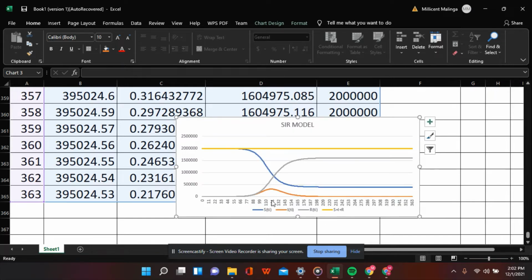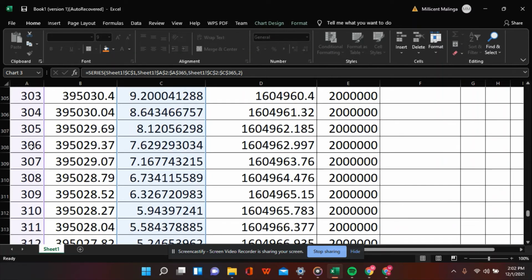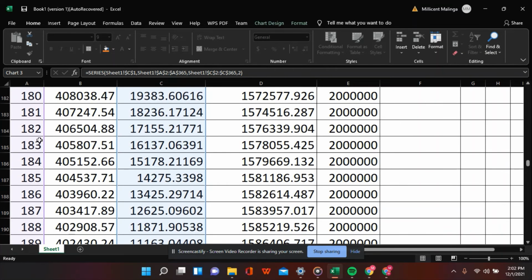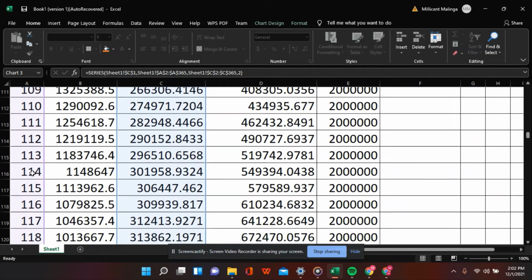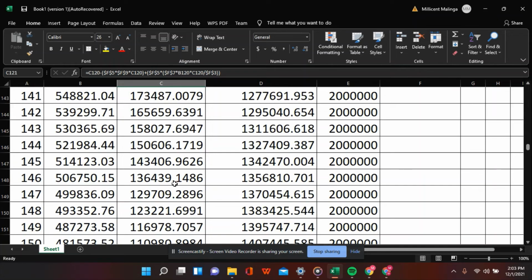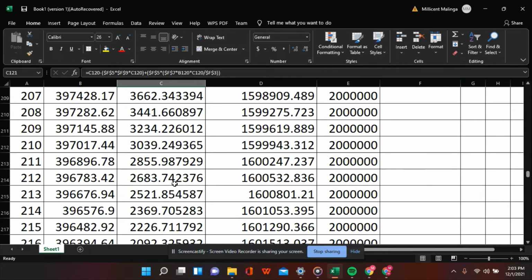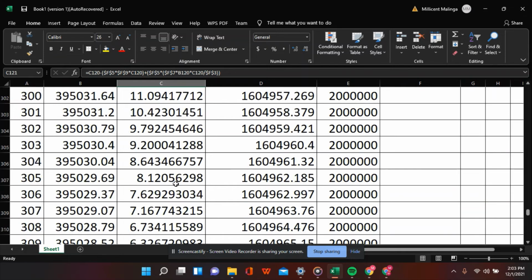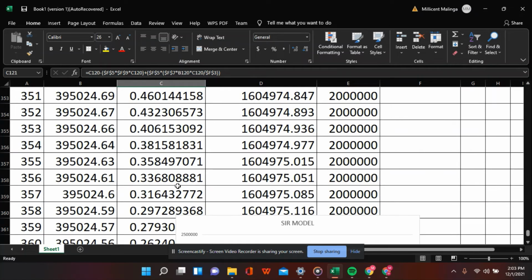As you can tell, after 120 days we'll be at our peak. If we go to 120 days in our graph and check in our table how many people will be infected at that time, we'll have about 313,000 infections. Actually it's day 121, this will be our highest, 314,291 infections. They will not go beyond this number. So our highest number of infections will be roughly 315,000 people.